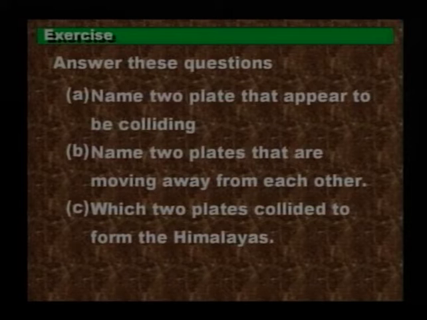Okay, so make a list now of all those plates that are converging. Make a list of all those plates that are diverging. But you cannot just make a list by saying Euro-Asian plate is converging. No, you have to say Euro-Asian plate with which plate. So there must be two plates to identify whether they are converging or whether they are diverging. And you are only doing the first two movements, converge and diverge. You can discuss with the person sitting next to you so that you can come up with your list quickly.